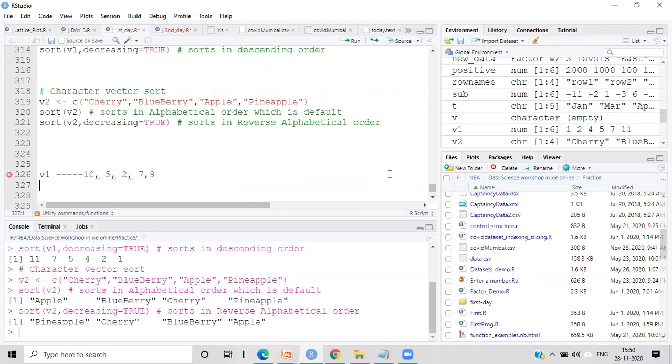And the second vector, you take 11, 4, 3, 5, and 8. Then try to perform different arithmetic operations like addition, subtraction, multiplication, and division. And one more operation you try to perform is the sorting operation on V1 and V2, both in ascending order as well as in descending order.